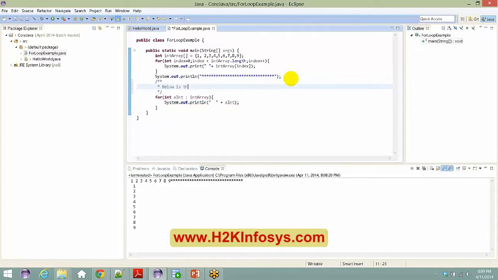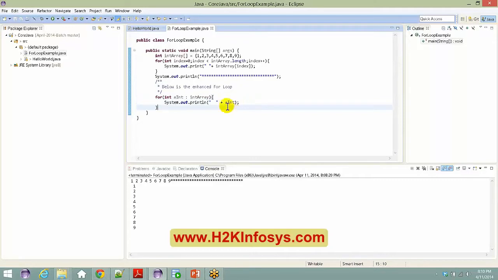Okay. Below is the enhanced for loop. Now, what happens basically? You're saying that for each integer in this particular array, that means for each integer 1, 2, 3, 4, 5, 6, 7, 8, 9, it is going to loop. Now, here I'm just taking some conditions. Instead of that, I'm just saying for int i or int a in the int array, loop that many times, the number of times you have the length of the array. So ultimately, if you see this statement as well as this statement, both are the same, but this is your enhanced for loop. Okay, so this loop, we will use it down the line when we talk about collections also.